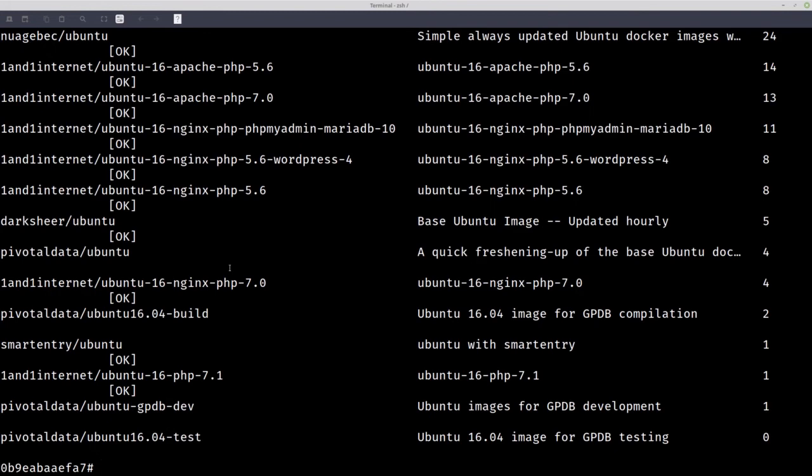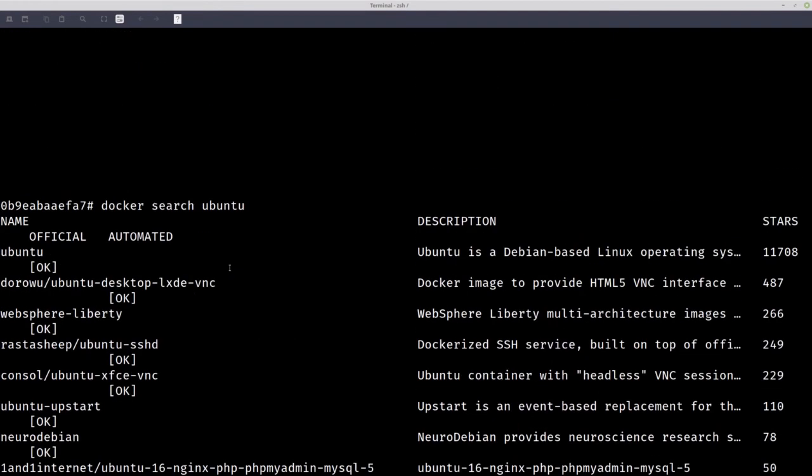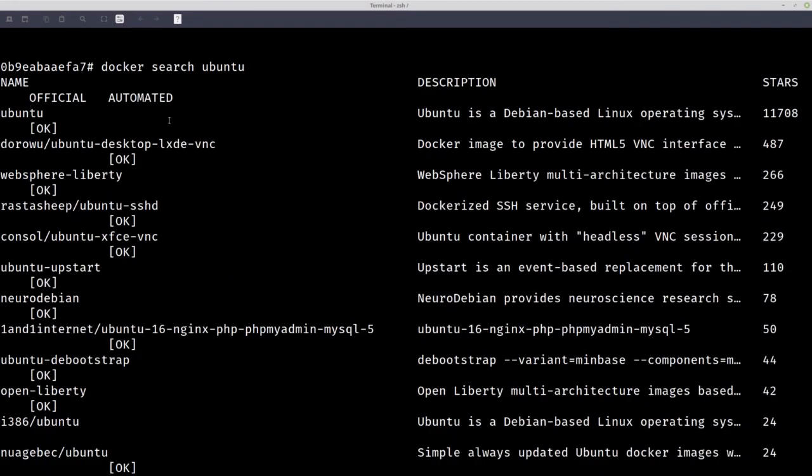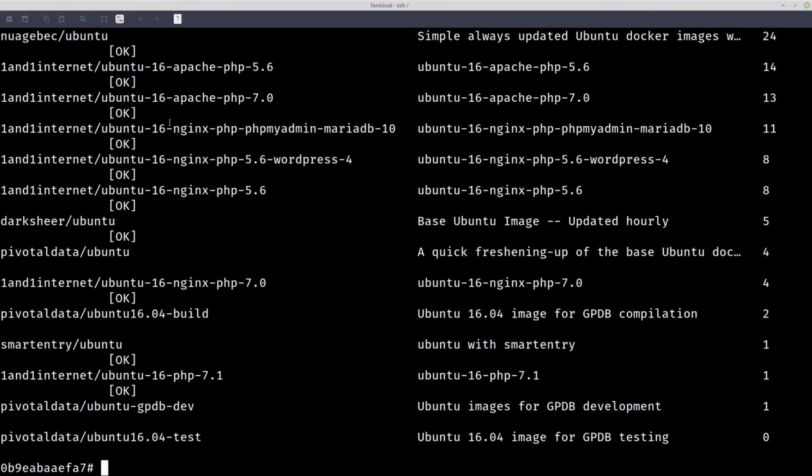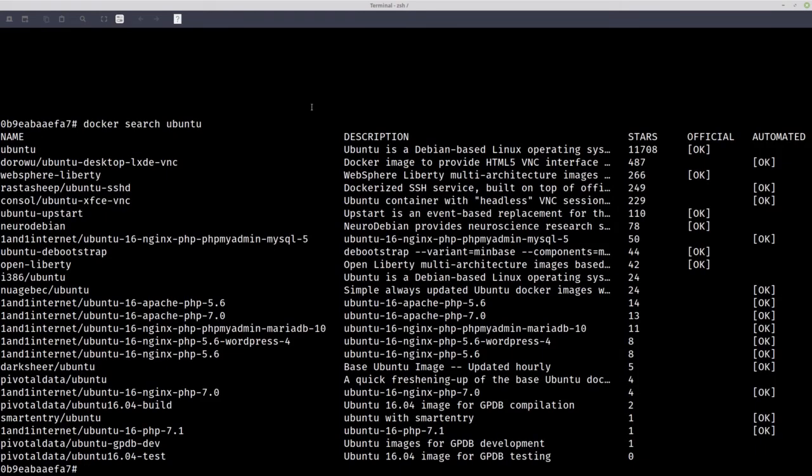So docker logs, nothing is there. So let's go to docker search ubuntu, and it gives me a lot of image names. This is the number of stars. Okay, I can go here.